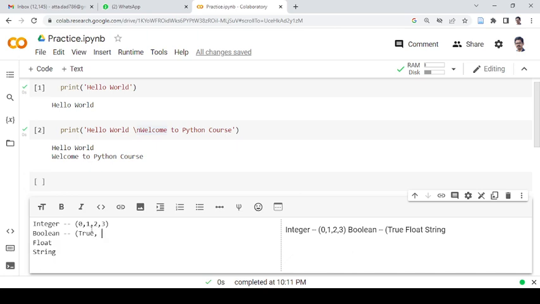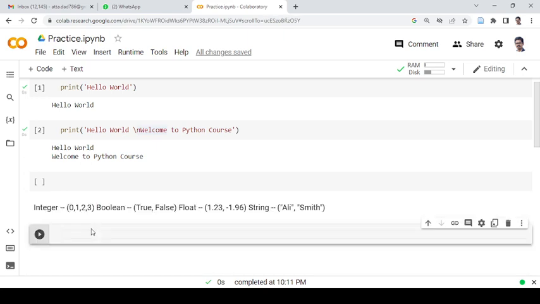We will see. A boolean is either true or false, like either it's day or night, or either it's a prime number or it's not a prime number. So that kind of data is called boolean. And floating point contains decimal values, for example 1.23, minus 1.96 and so on. And finally, last but not least, we got strings. What is a string? String is a sequence of characters. For example, name, you can write any name, for example Ali or Smith. These are all sequences of characters, and we call them strings.